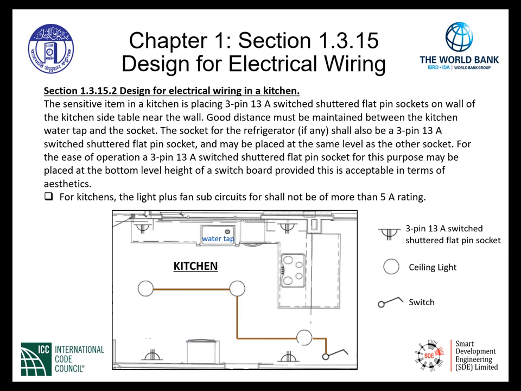The example below shows a kitchen design. We have 3 ceiling lights. We have a switch that provides on and off control of 3 ceiling lights within the kitchen. We also have 3-pin 13 amp switched shutter flat pin sockets located around the kitchen. And we also have the water tap identified on this drawing, and we keep the 3-pin 13 amp socket far enough away from the water tap for safety.